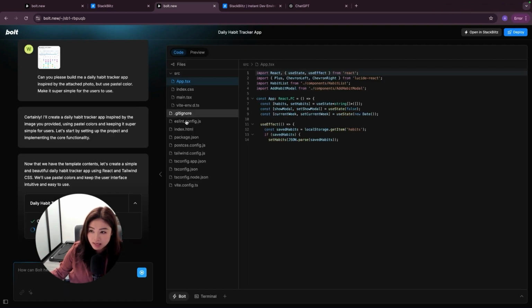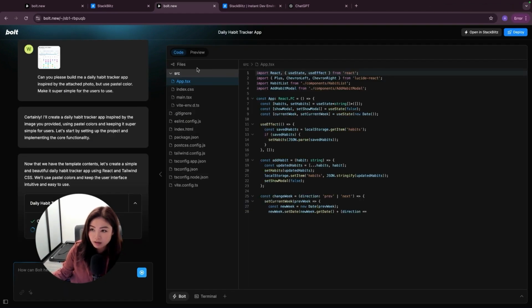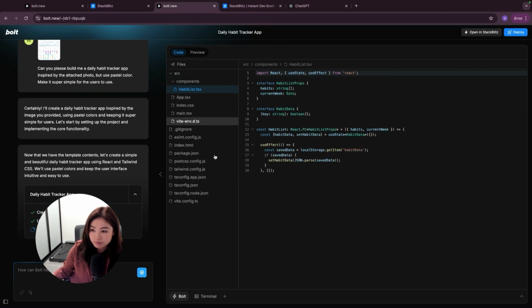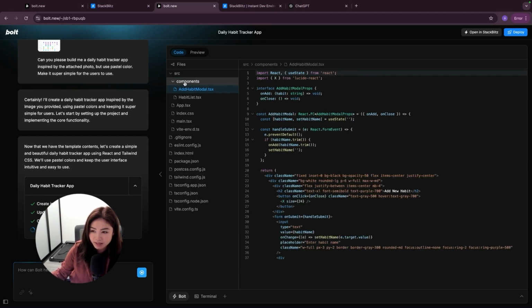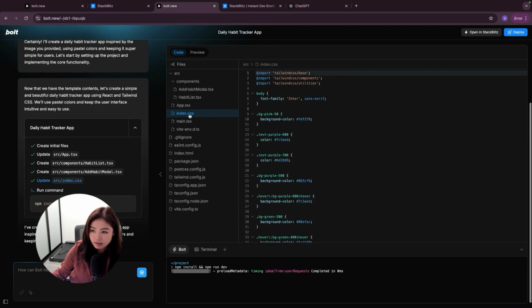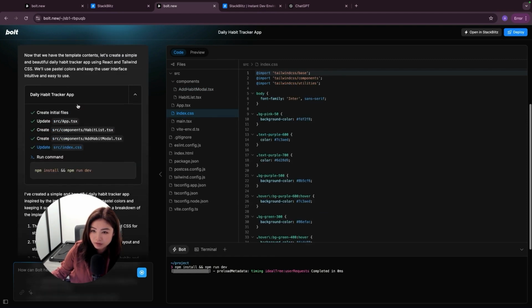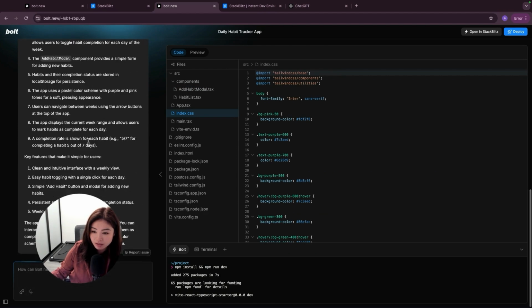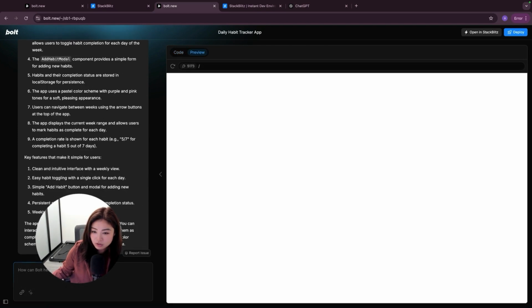Here you can see a similar layout to what Claude or V0 gives you, where it's code and preview, except here you can see all these files, which is really cool. I think in Claude you only see one file, right? But here you can see all these files at once, and you can see how it's generating each file. They do multi-steps. Okay, so I've created this simple thing. This app is now running. You can interact with it.